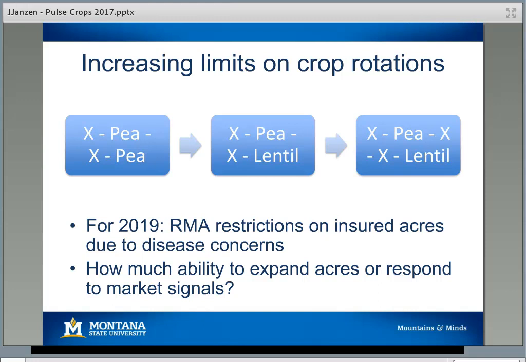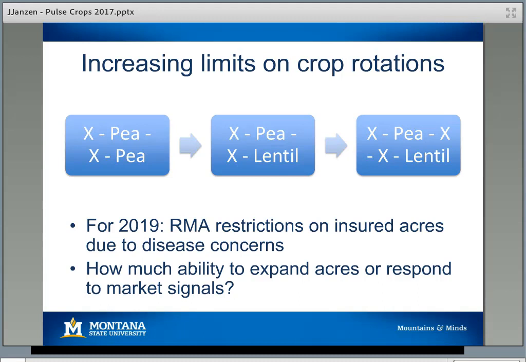Because some of these diseases are related across pulse crops, what growers may have been doing was going, say, wheat, pea, wheat, lentil, which now is following the rules, right? It's not planting the same crop more than 1 in 3 years. It's actually 1 in 4 in that rotation. But because you'd planted peas 2 years before you planted lentils, you still had increased potential for disease issues. So what the RMA said was, now you can't plant pea or lentil either one more than 1 in 3 years. So you'd have to put at least 2 years between those pulse crops. And that's a rule that they've proposed to put in place for 2019.